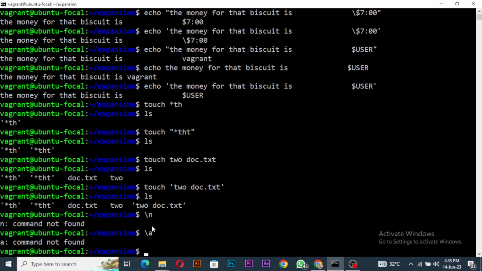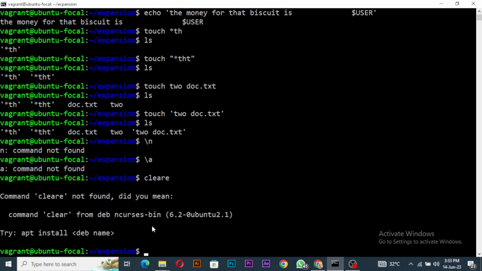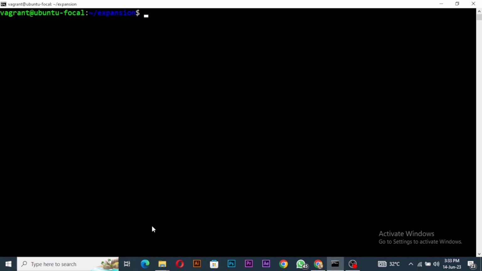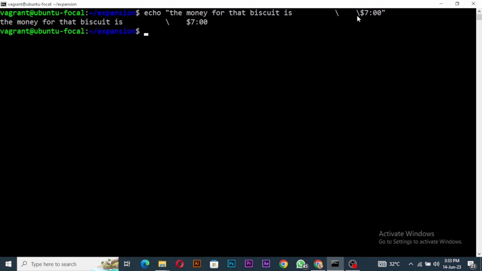If I have a double backslash, let me clear this, sorry, and use double backslash somewhere. This one would make this one print. So if I put backslash here, let me see.